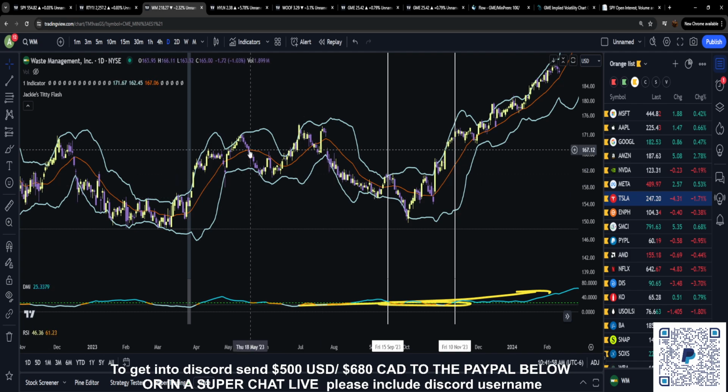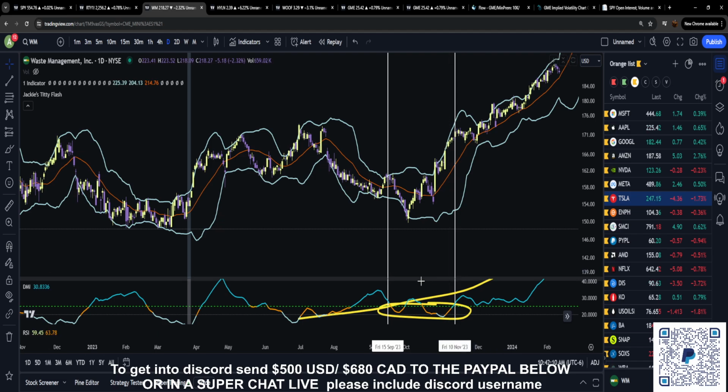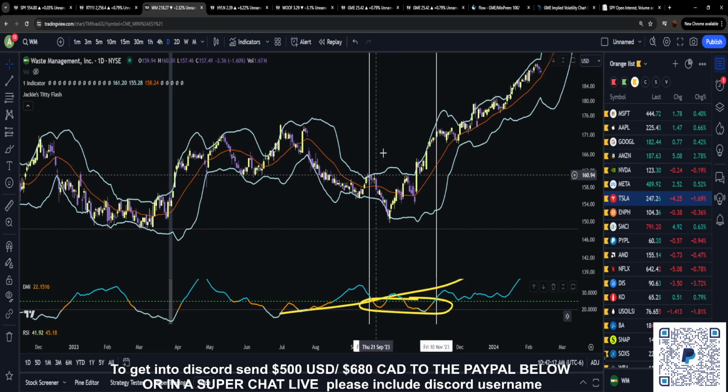Given if you just look back at the prior range of price and what price was doing, look at all this junk. Look at all this junk. And then look at what happens once the ADX tries to confirm for you that the strength of trend is still very much alive and well. Well, then you get bigger, more volatile candles. And then it begins to make a move to the upside.